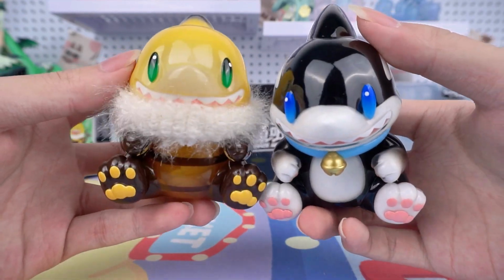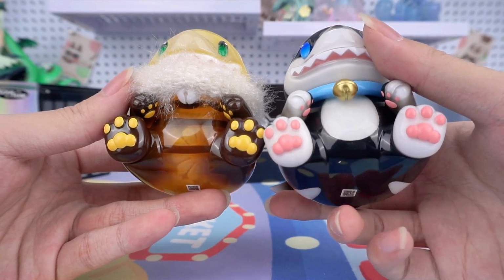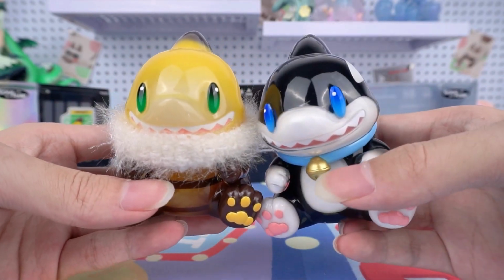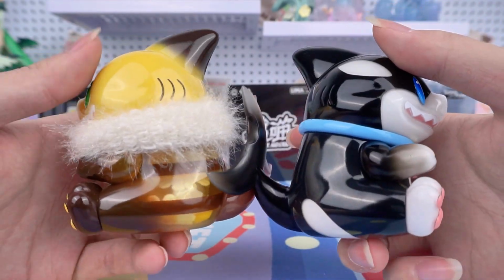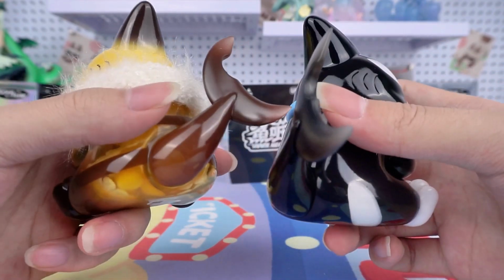Compared to the previous version, this one still retains the design of cat paws, which is my favorite part. It's as adorable as ever. Additionally, the material on their bodies feels very smooth and delicate. By the way, let me know which one you prefer between these two figures.